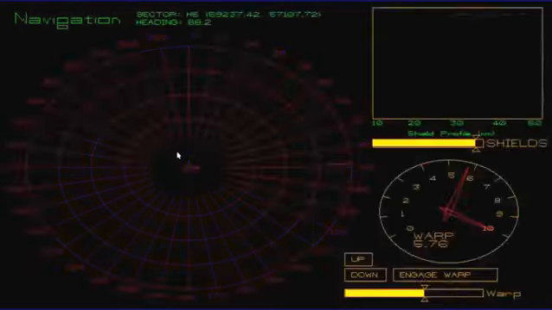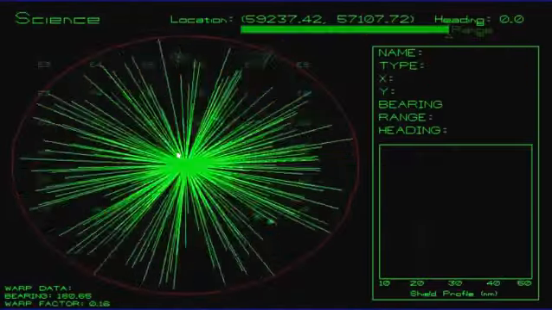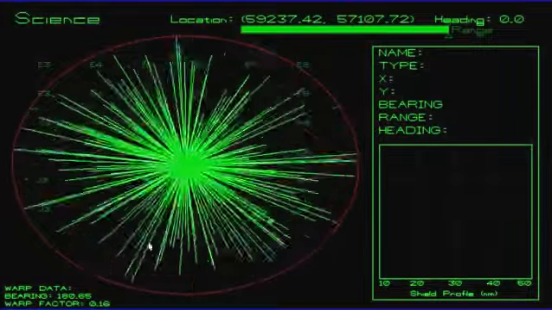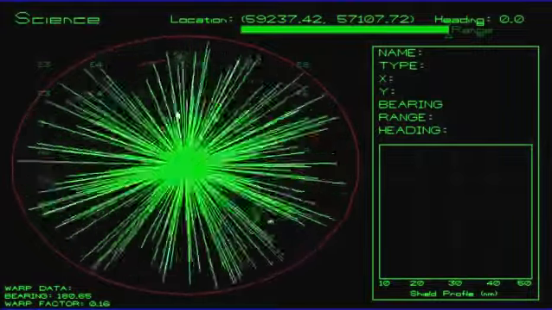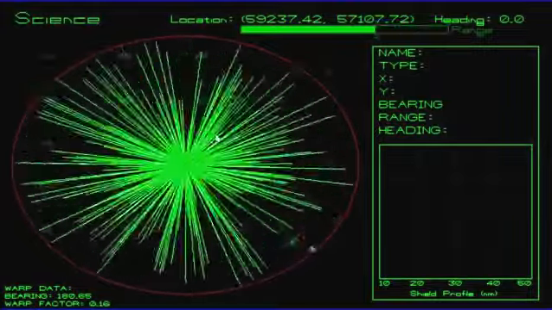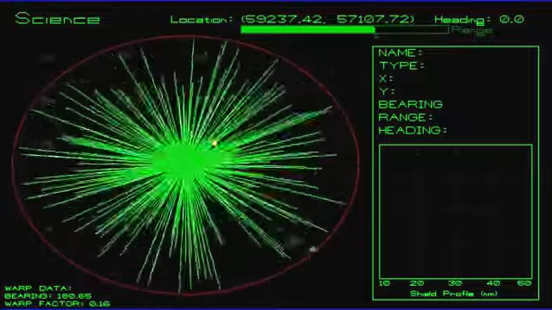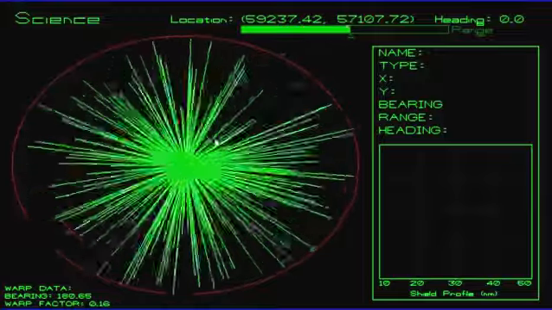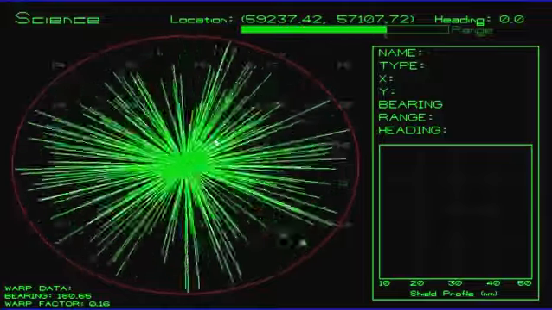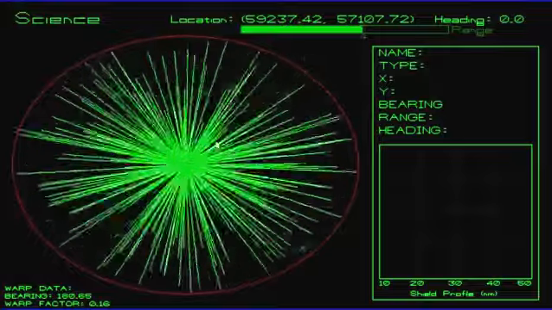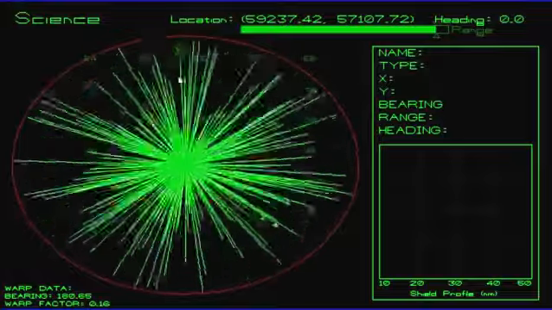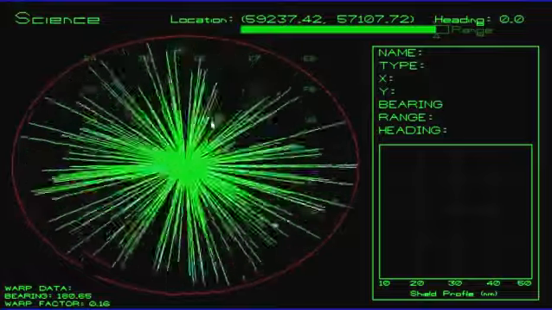Okay, this is Space Nerds in Space. What have I added lately? Well, let's see. I've added nebula, and when you're in the midst of a nebula, this is what you see on the science screen. So it's kind of all messed up when you're inside the nebula. You can kind of see, but you're pretty well hampered.